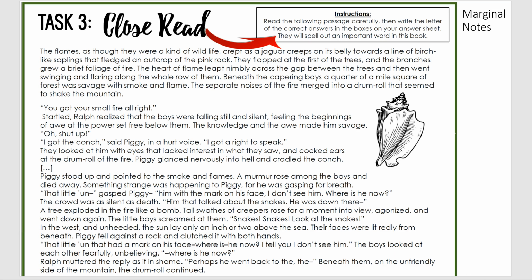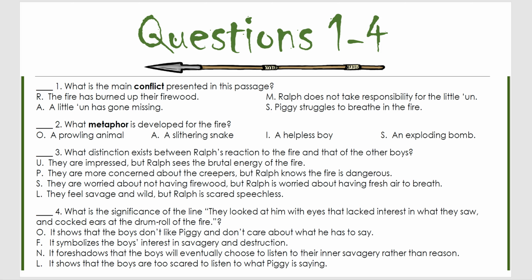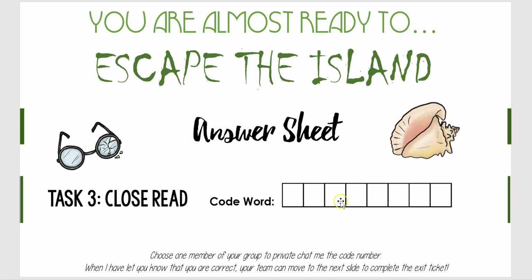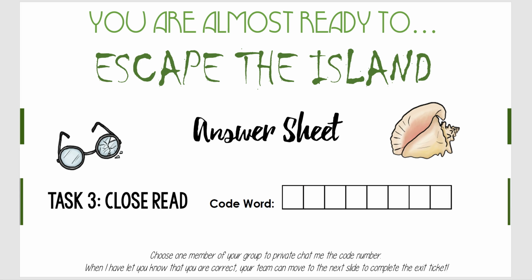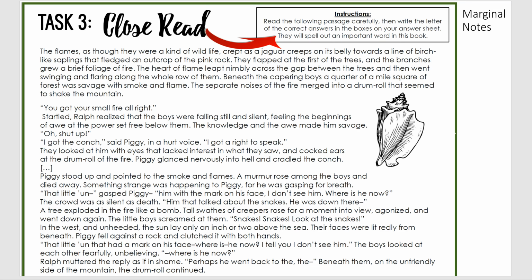while you're reading. And then your questions are going to look like this. And I will pause. I'll go through these two and have you pause as you work through them. But you'll notice it's not A, B, C, D. They are letters, and the correct one is going to give you a letter in our final code word here. Okay? So be paying attention to those, and they will go in order. So this is question 1, question 2, question 3. Sorry. Okay? All right. So back to the close reading passage. Pause the video. Read carefully, take your marginal notes, and then come back and I'll move to the questions.